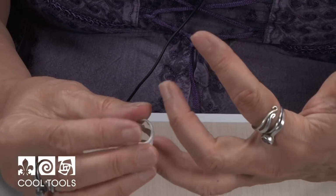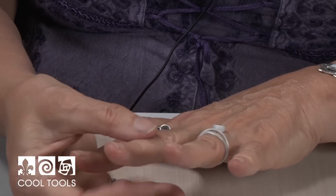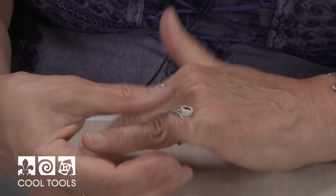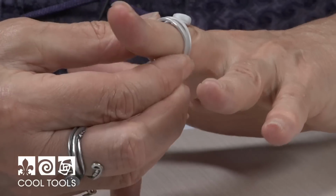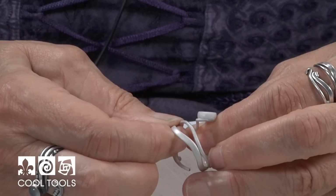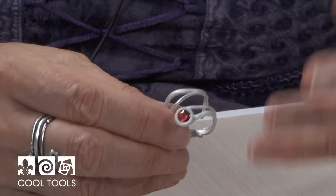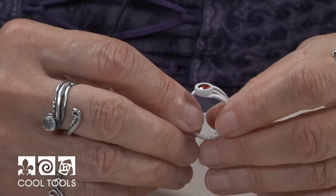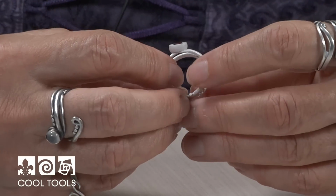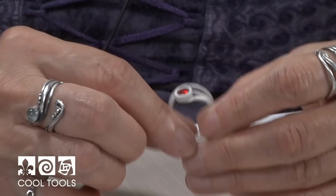You can see how it looks on the finger. And this is adjustable so that you can try it on different fingers, or you can make it smaller or larger should you need to. Like this one might fit on this finger. I won't try that. You can also pull it apart a little if you want. And I think the design possibilities for this type of ring are endless. So the EZ960 clay, the only clay I would use for this.